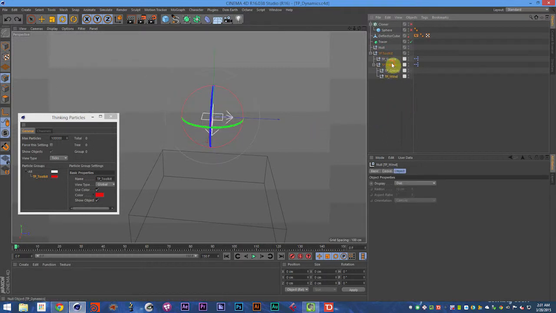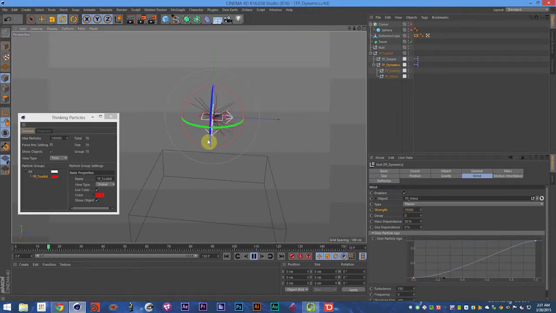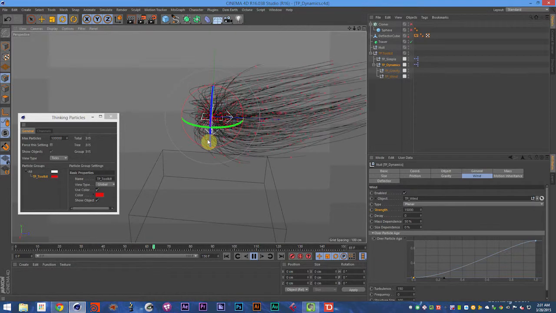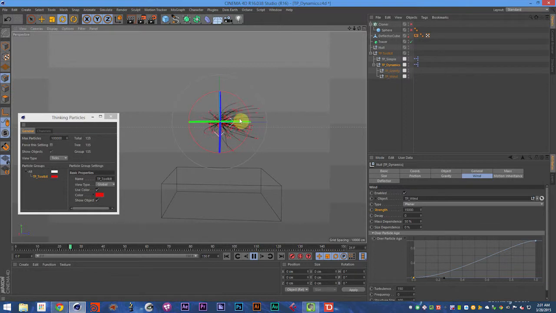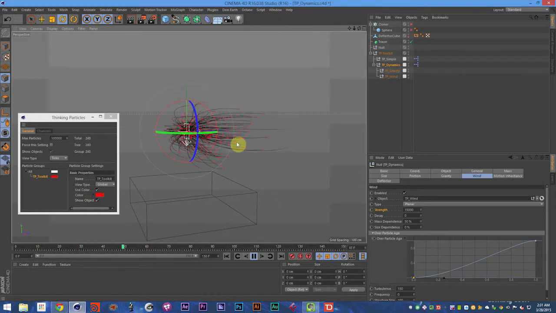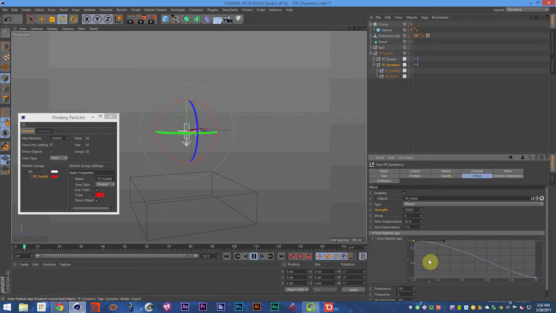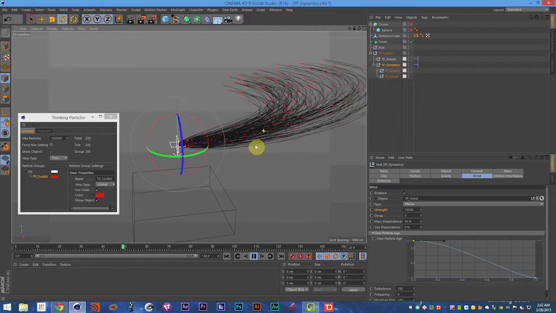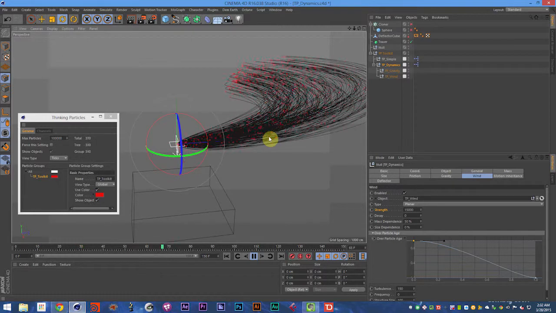Okay. So we have over parent age. So the particles can be born and they'll spin out, and then all of a sudden they get older and realize, I'm going to follow the crowd, which isn't something they should do. But the wind is going to pick them up and take them with them over particle age. So as they get older, or at the beginning of their age, we can set that with that curve. They'll start to fly out, and then they'll be like, okay, I'm going to come back and do the right thing. So there you go.